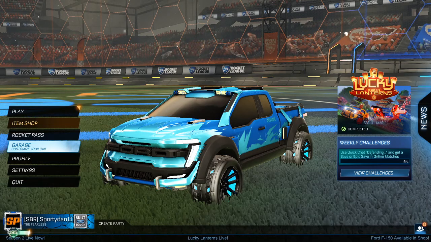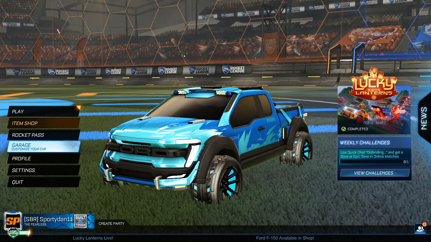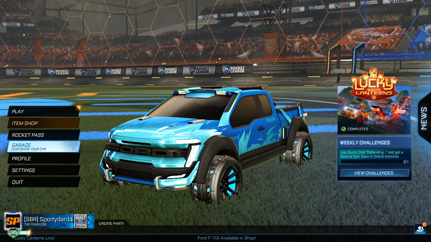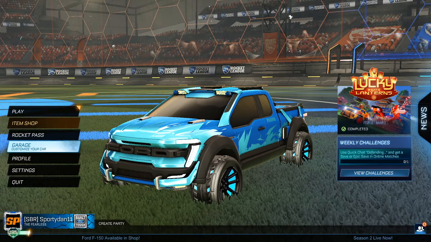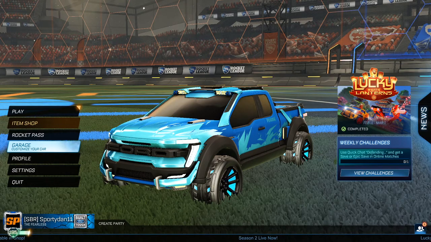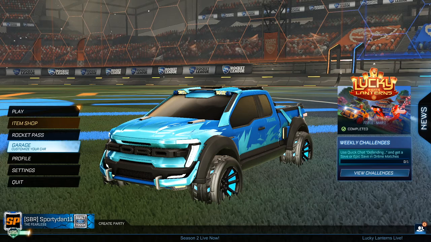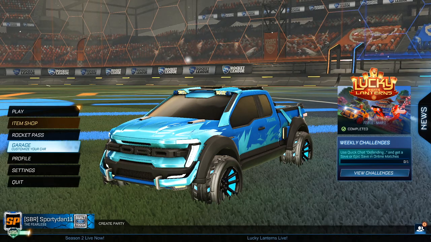It is Sportan here, and in today's video we have the brand new Ford F-150 truck designs. This car is an absolute beast. As you can see from yesterday's video, it might actually be my new main car. But anyway, we are going to be using all of the items that you get from buying this Ford pack for 1500 credits, and I also have other items that I use as well.